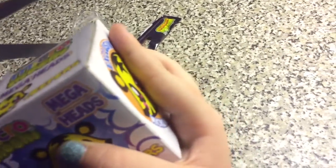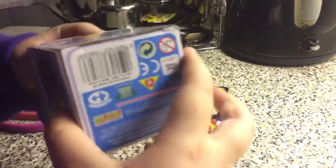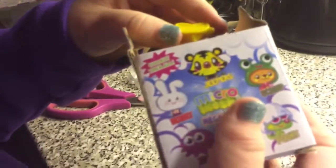I know this video isn't going to be long. Oh, no, I hate this package. Oh, dear. Oh, no, it wasn't that bad this time. When I do that, it normally just breaks. Oh yeah, I can open it. Oh look, it's Mega Jeepers! Oh my god! And I can't even get it out of the package because it's that big! I think it's stuck to it, guys! Oh no, what are we going to do? I'll just break the box.